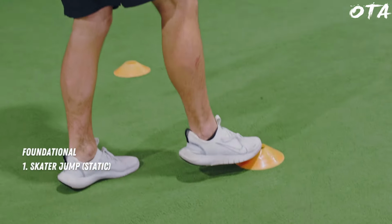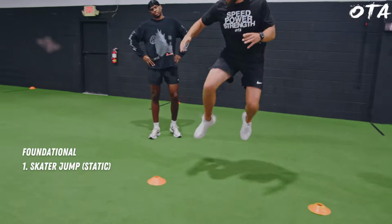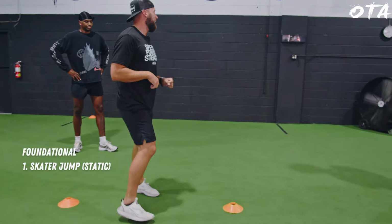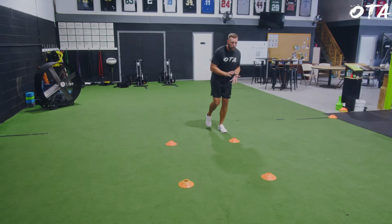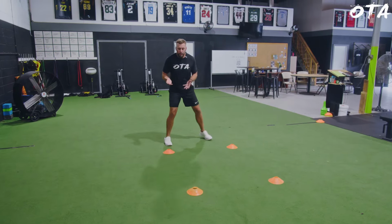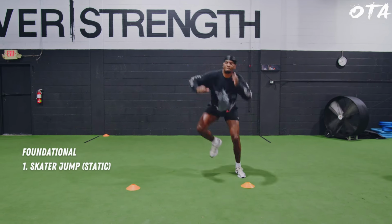All right, so the next set of plyometrics are gonna be our foundational, which is gonna be our skater series. Now I'm gonna go over a couple of these real quick, and then I'm gonna show you how we can progress them pretty rapidly. Number 1, when we start off with the foundation, especially in the prep phase, it's just gonna be your standard skater jump. This is where the athlete's gonna be facing on a cone, right? They're gonna jump into the other leg, right? And they're gonna land and stabilize and try to stick that landing, right?